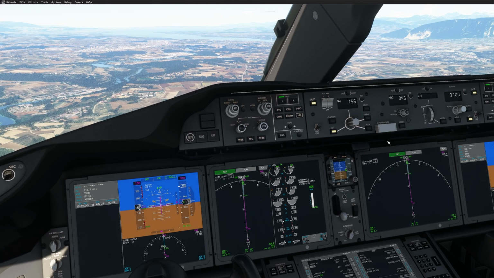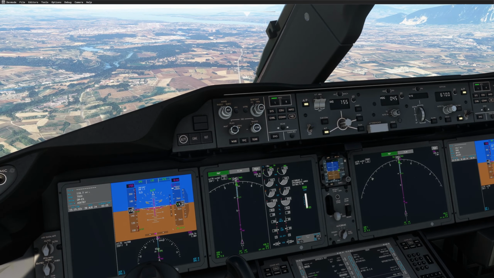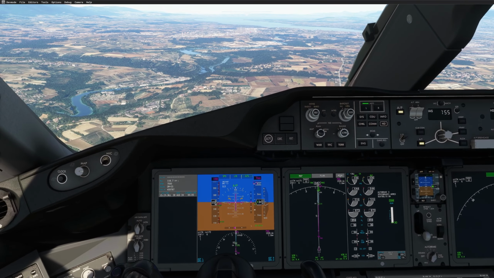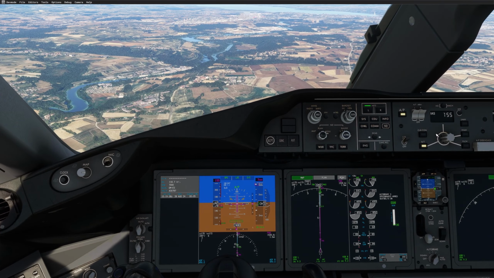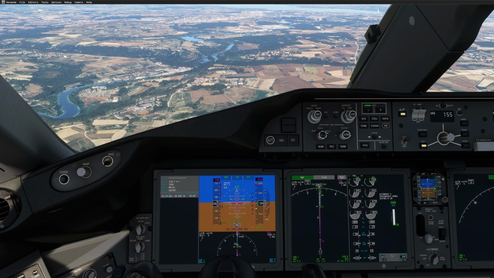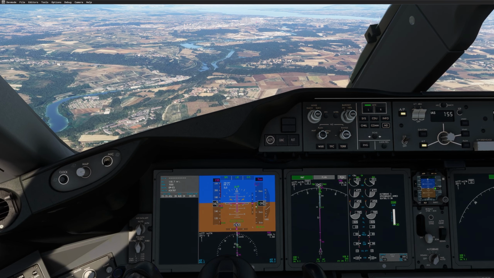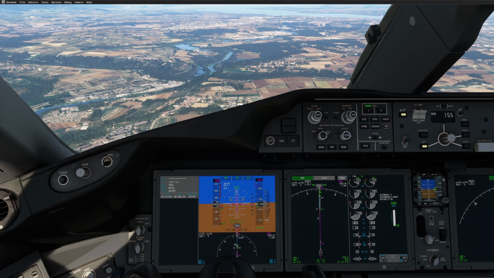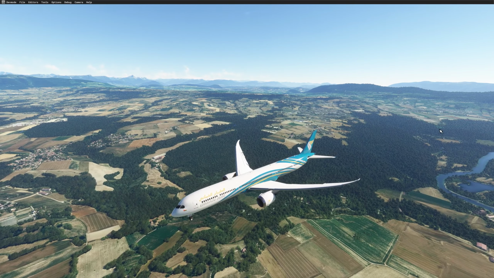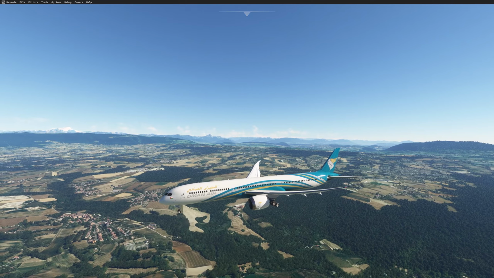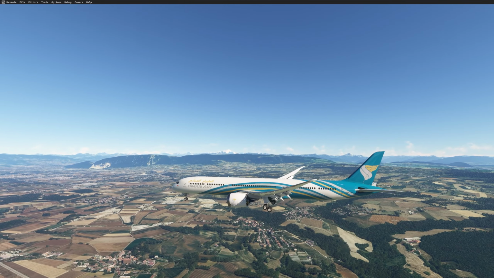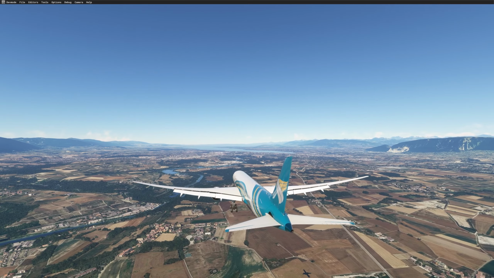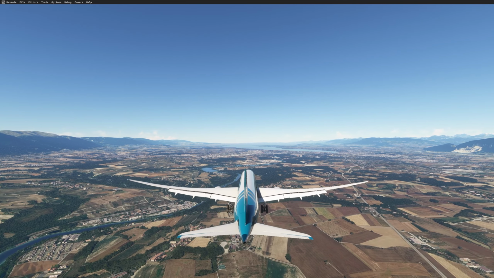Glide slope is captured. Missed approach altitude 7,000 feet. Set. And basically now enjoy your approach and enjoy your landing. So this is the new method how to set the approach using Azobo 787 and as well the 747. So if you want to fly any of these aircraft with FSiPanel, this is the exact same procedure. Load your aircraft and then you can do exactly the same thing on both aircraft.